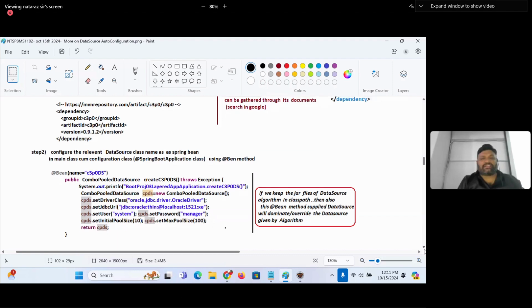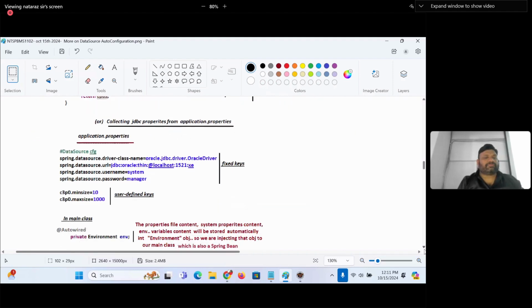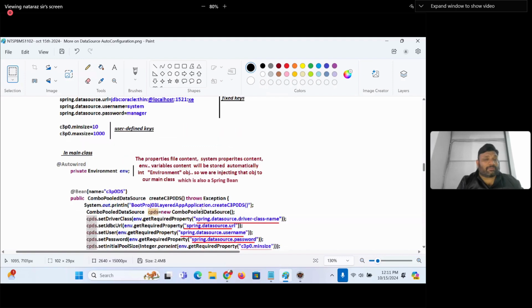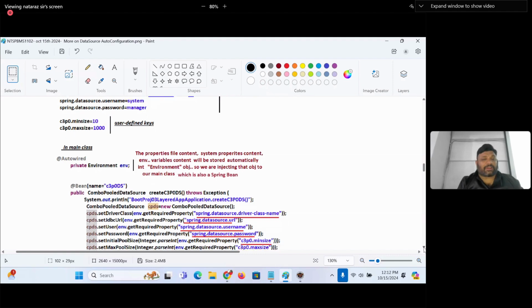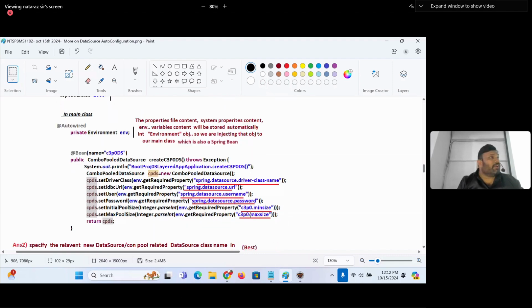Okay. Answer number two. This is also a relevant answer, guys. This time what we are doing? We are keeping the values in application.properties, getting all of them into the Environment object, and while creating the combo pooled data source object, we are not hard coding, we are collecting from where?